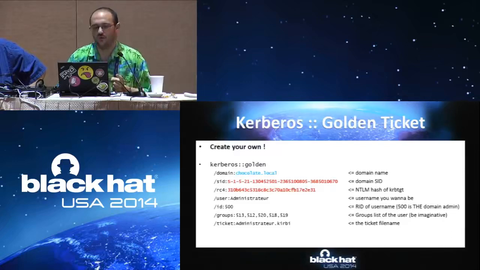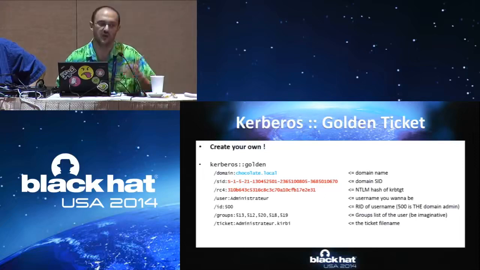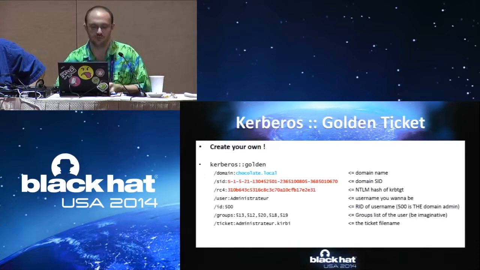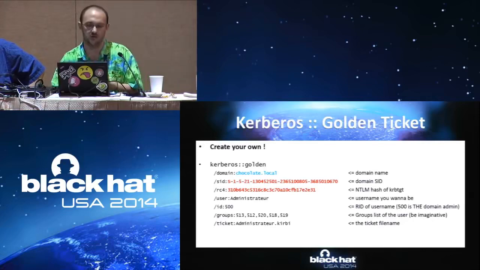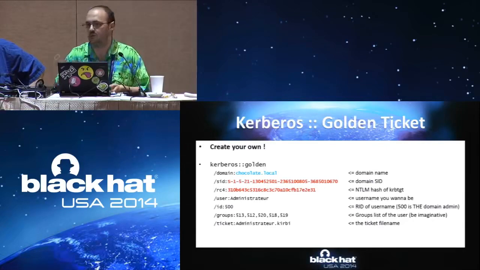With all that, you can create your own golden tickets with this particular command line. This is very easy. You can put the domain name, the domain SID, the keys, the username you want to be, the ID of the username. So 500 is the well-known RID of domain administrator, but you can put what you want, and you can put all the groups that you want the user to belong to. That's your choice, not the KDC's, okay? And you can push this data in a file, and you can use the file later, in 1 year, 2 years. It will work, okay?